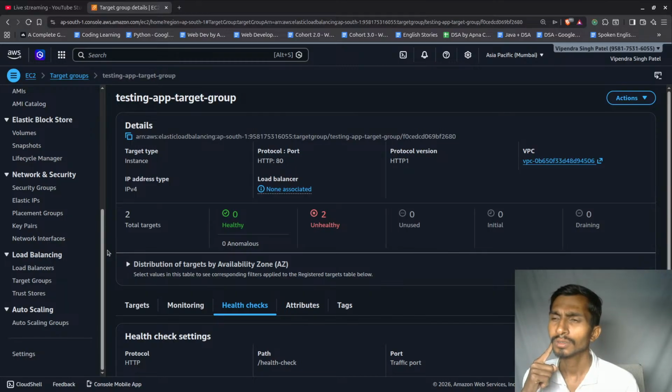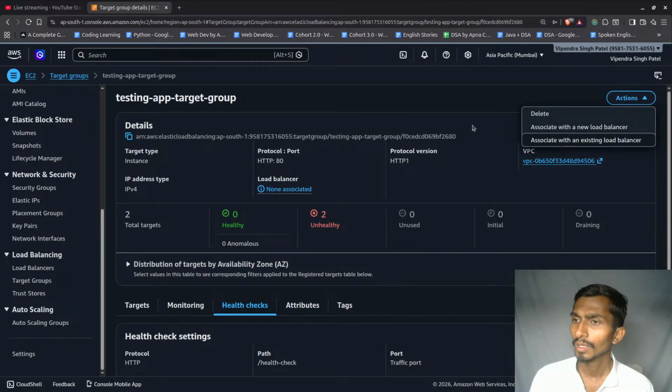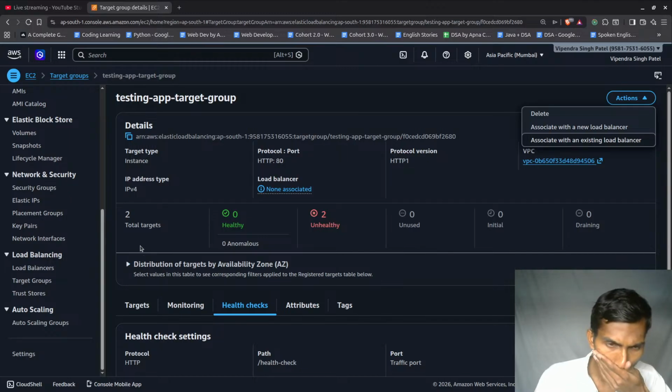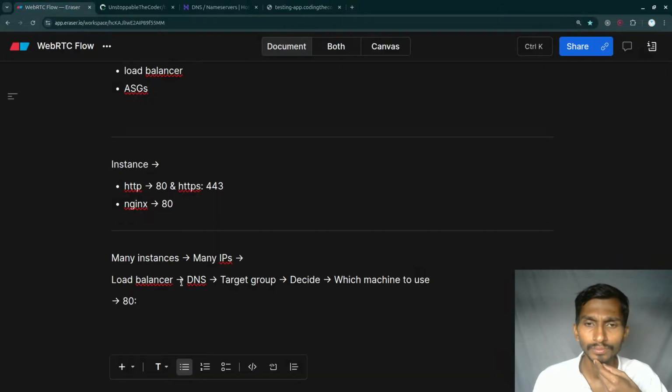The different thing is that I'm using Nginx. That is the only difference, because earlier I did the same thing, but I wasn't using Nginx. Right now I'm using Nginx. So, delete. Okay, I can delete it, but this is not what I want. So what is actually happening, if I'm not wrong?